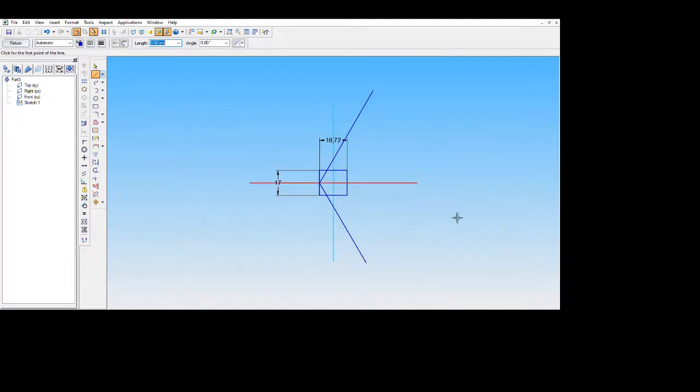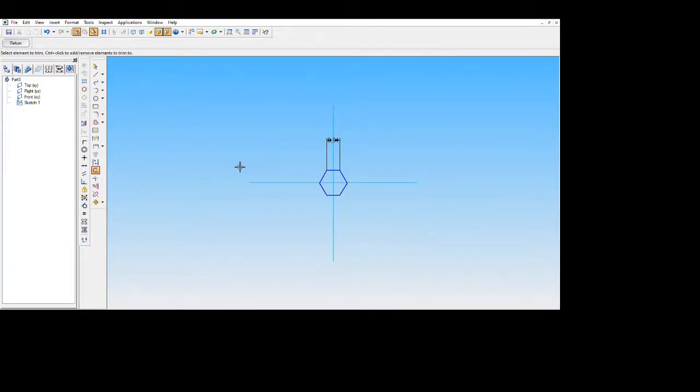Now from this point draw a line of angle 120, click OK. Now again draw another line of angle -120 and click OK. Now trim off the excess part that is not needed. Trim off this part also. Now this is the hexagon of the dimensions that we are required of.